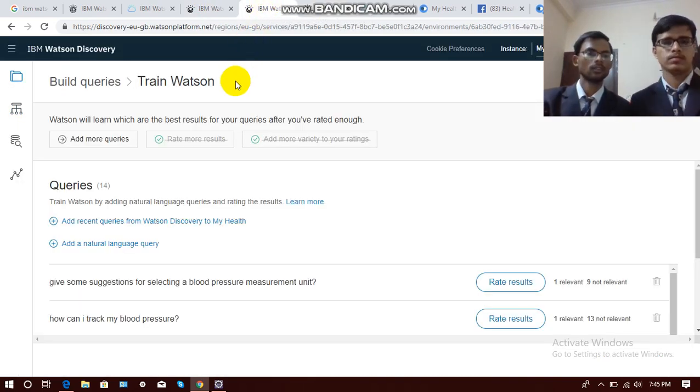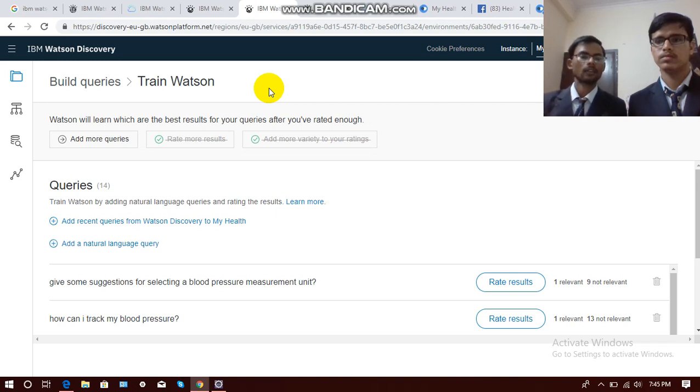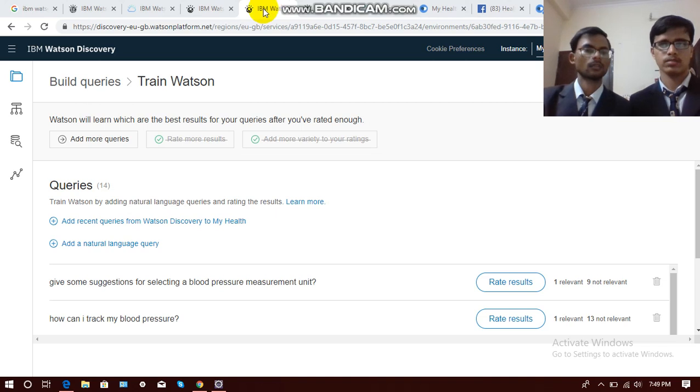The main idea behind using IBM Watson Discovery Service is to provide a more detailed solution to the user, or if a user wants a long detailed response from the bot, IBM Watson Discovery is important for that. Before beginning, we are uploading the data set to IBM Watson Discovery, and that data set contains a set of values.